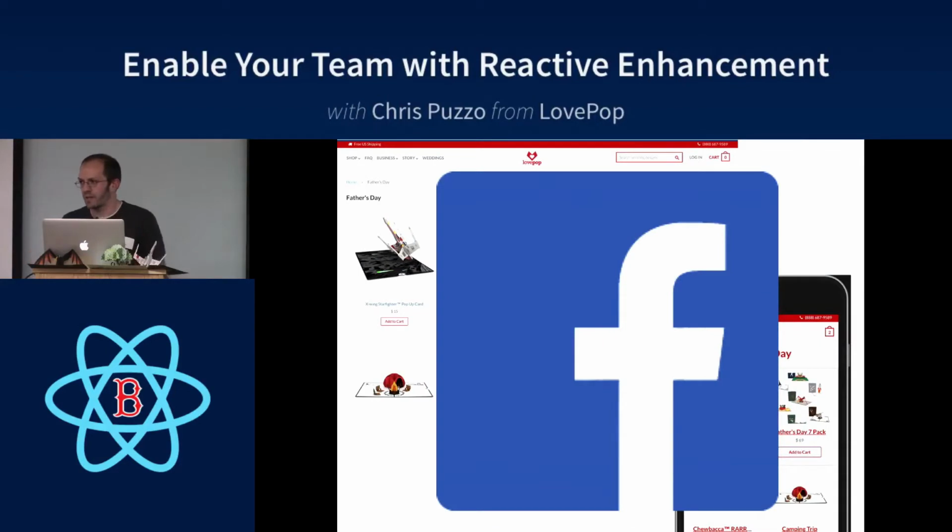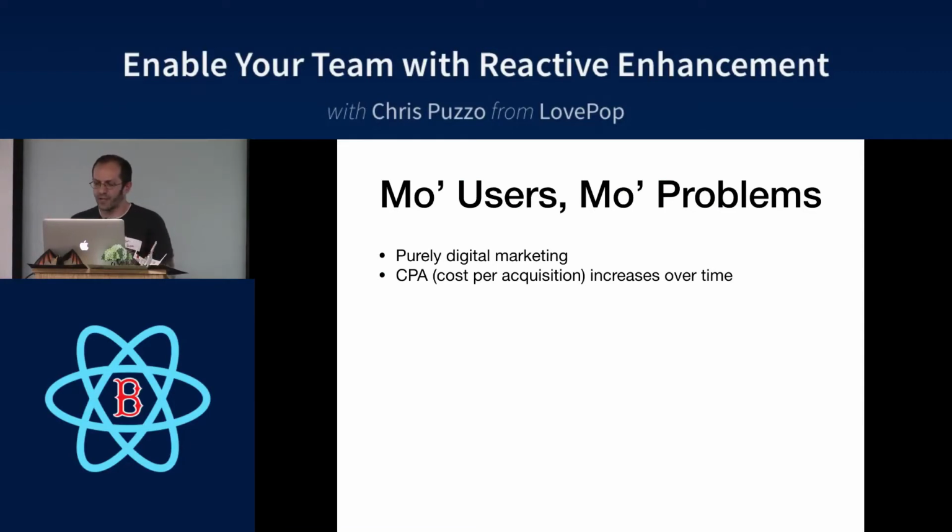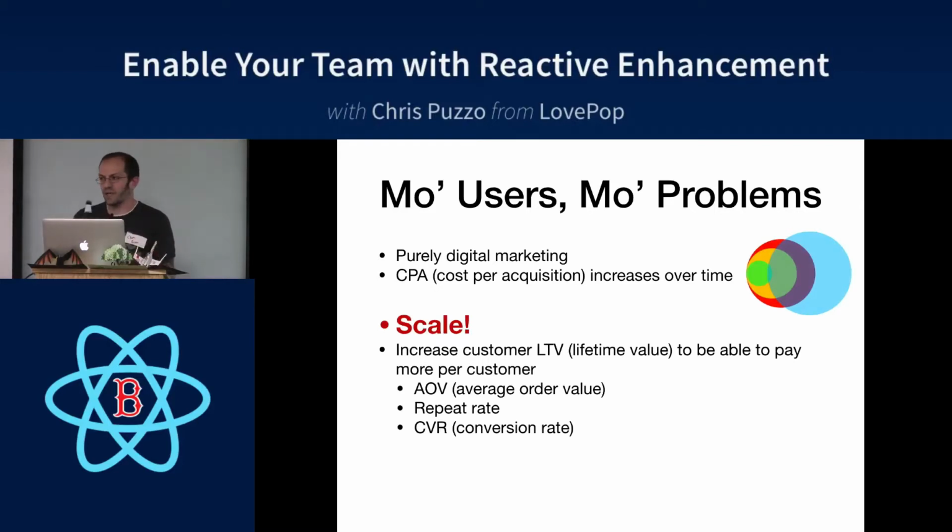So as we started to scale, we kind of ran into the wall that is Facebook. So it's kind of marketing theory 101 here. From a purely digital marketing standpoint, your cost per acquisition increases over time. The reason for that is as you start to grow the business, you're trying to reach larger and larger pockets of customers. But the reality is that there's a bunch of other people out there competing for those same users, and everyone has real-time bidding platforms to try to get these people. So the larger you look for that reach, the more people you're competing against. So fundamentally, the cost to acquire that user goes up. Once you hit some inflection points on scale here, we have to look at how can we actually scale beyond this.